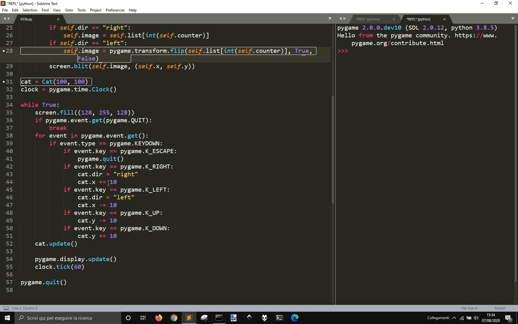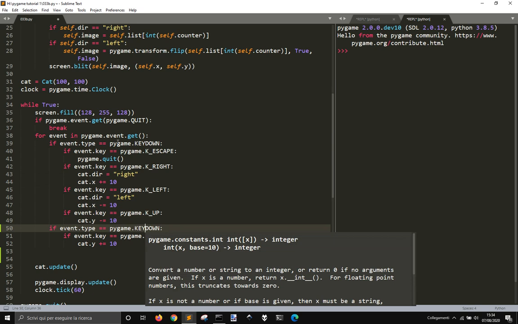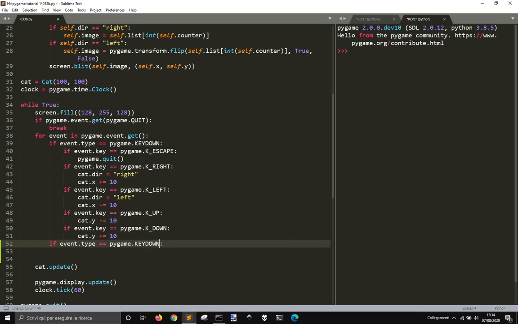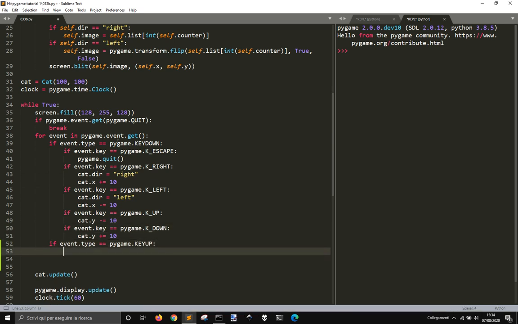We want the character to continue going until we leave the button, so until key up. So if event type equal key up, something will happen. We will stop going there.